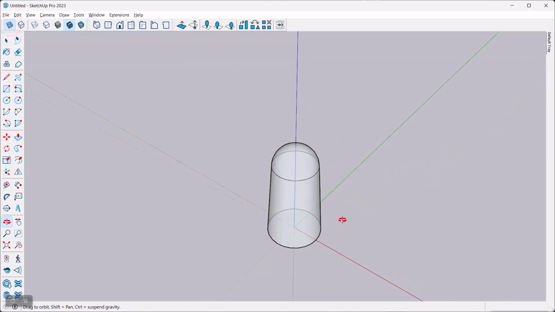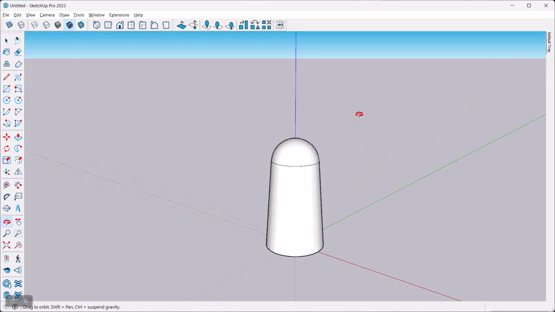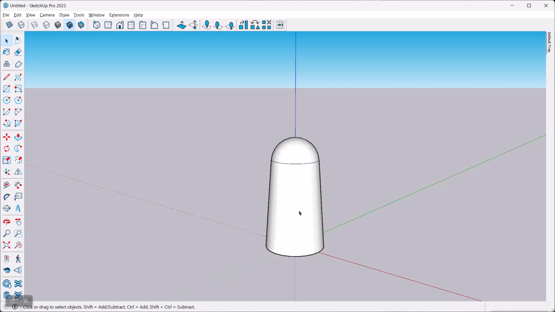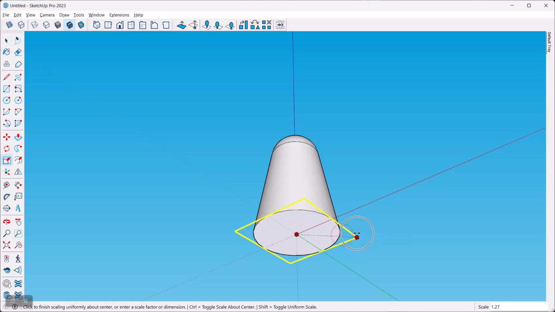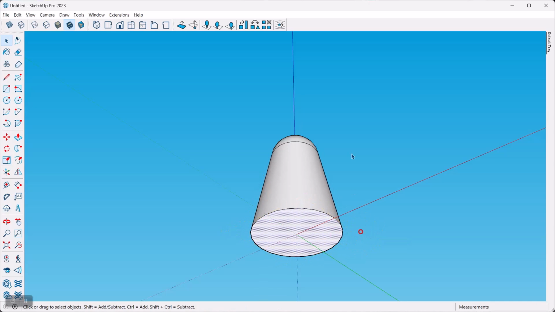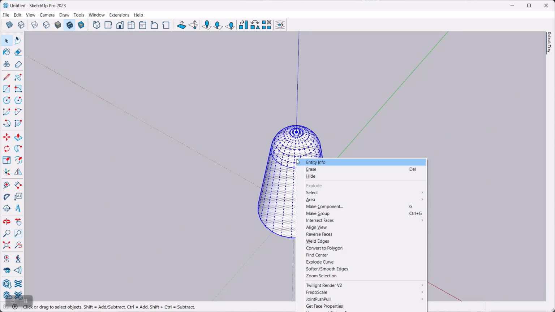Let me see if I need to. It looks pretty good, actually. As long as there's no face in between here, this can be a solid. And anyways, and then you start from there. Actually, I didn't give myself enough space down here, so I'm going to just make this a little bigger just so that I have something to show right there. Obviously, again, use your own geometry and make it accurate.